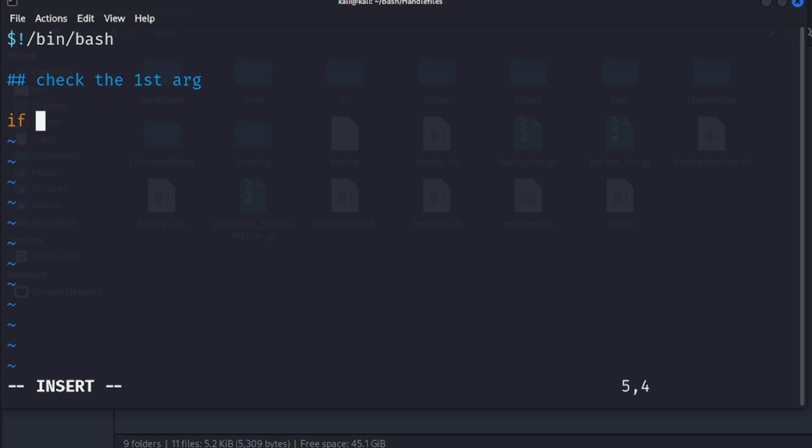So we will write something like if. In order to do this, you would basically use -z. So this would specify the specific argument that you're using. So here if you write if -z followed by $1, you are basically checking whether this argument is empty or not.